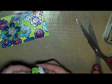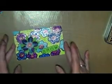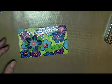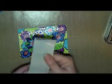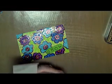Ink the edges of my word. Then I'm going to stick everything down. So I will be right back. Okay, I had to go find my Elmer's Craft Bond glue dots. These are the best for sticking down things such as this flower. And boy, I tell you, these things definitely will stick.